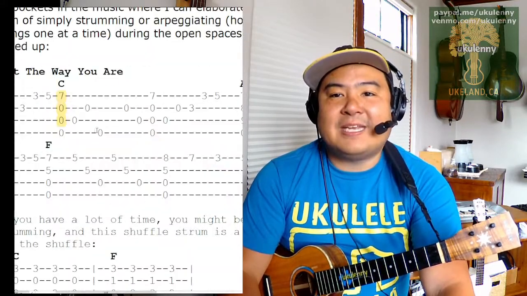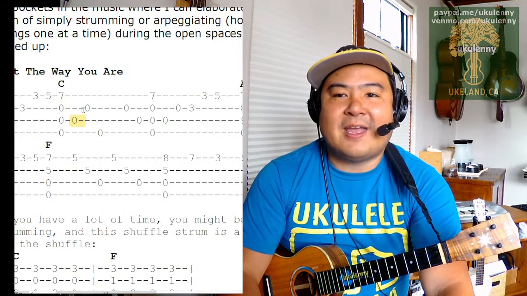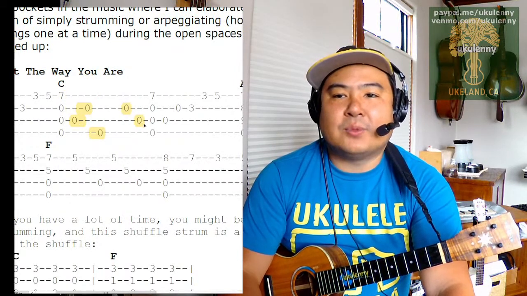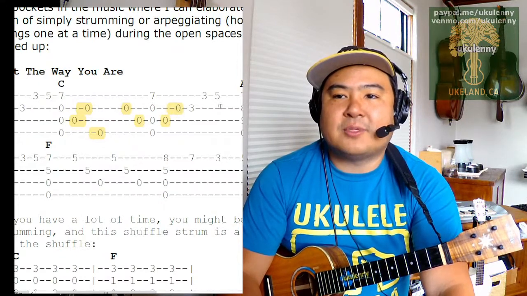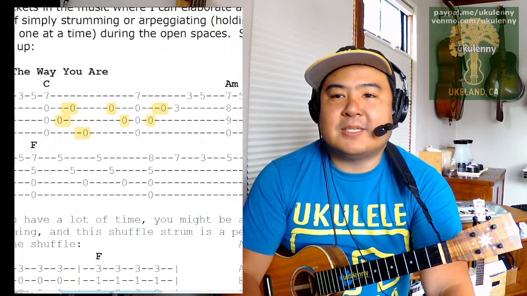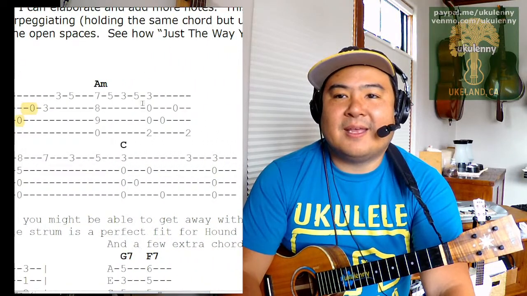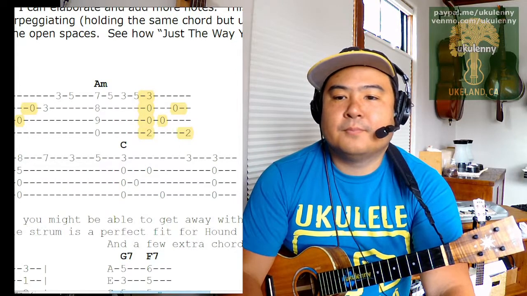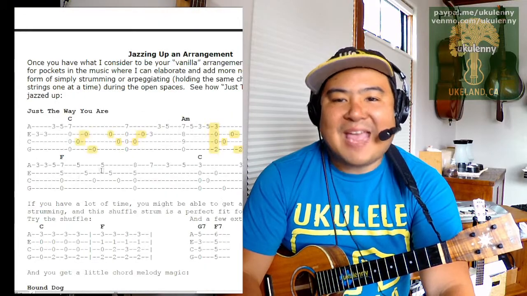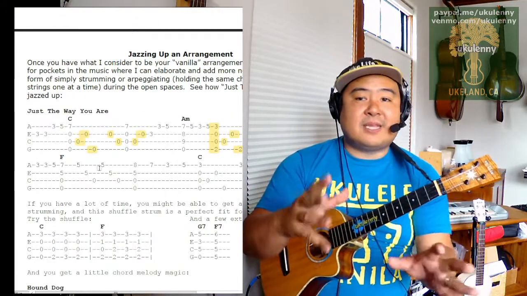So all I did here was say, okay, I want to do the C again, I want to do the E again. I'm going to make a little arpeggio and kind of add some of these notes. So all you're seeing here is, I'm highlighting the extra notes. So just a couple of zeros, and then I added this chord to kind of do some more. So I have extra notes now, but everything else is kind of the same.